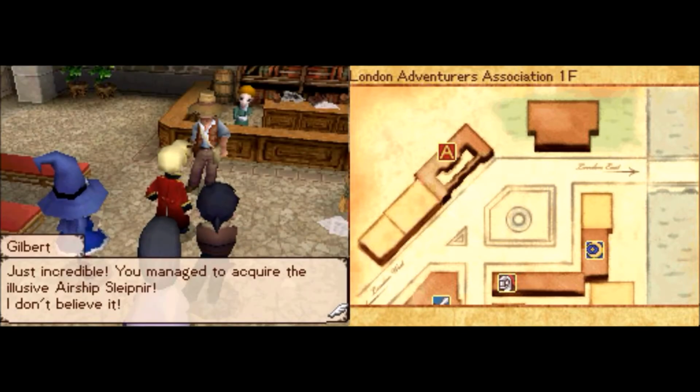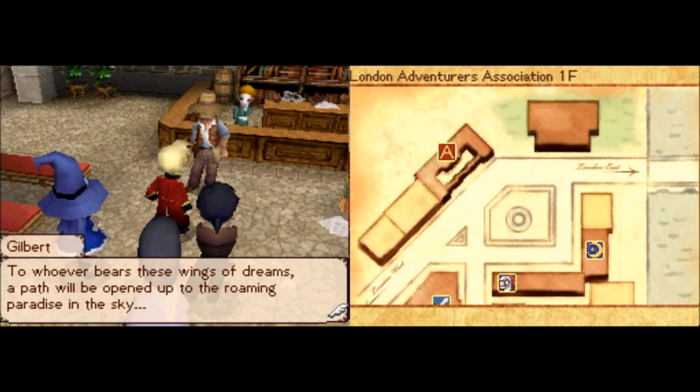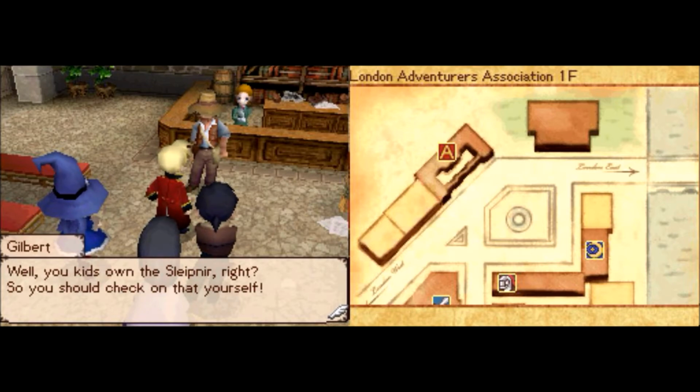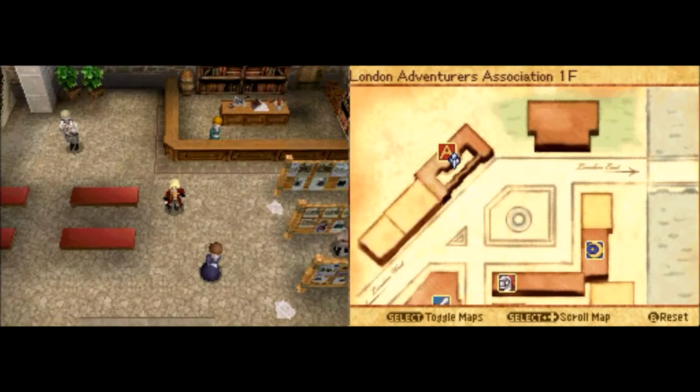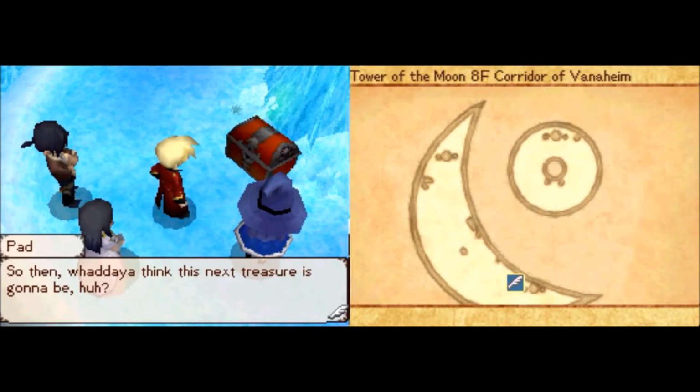Maybe it's a costume. That'd be kind of cool. Hey, how do you know about this ship? Oh, there's a legend. The Roman Paradise in the Sky. Oh, great. We have to go find something again in the sky in our airship? That sounds like a load of fun. I can't wait for this.